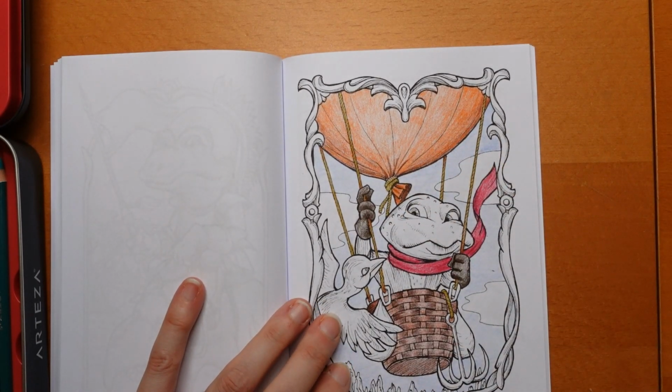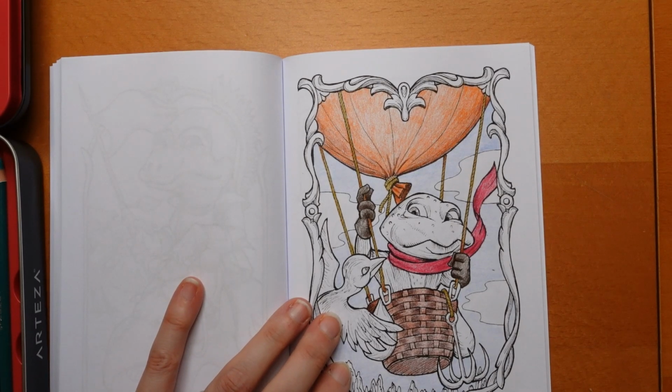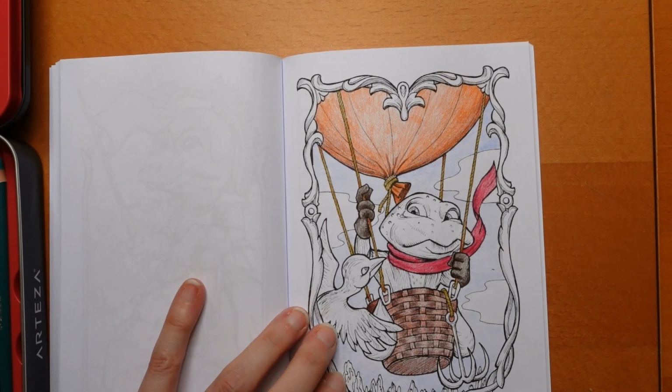So there's the gloves. Now I'm going to do his face now, because if I don't do it soon, I'm going to run out of colours. Now I had the idea of doing it in a metallic, but I'm not going to do that. I'm just going to stick with this one pencil set. I think that will be easier.